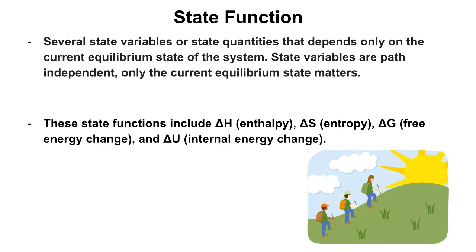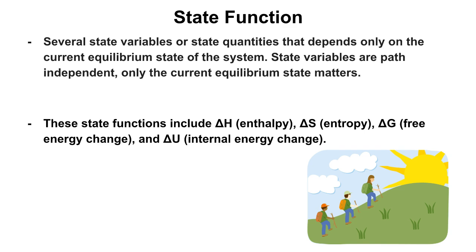All right, so a state function. What is a state function? There's going to be several state variables or quantities that depend only on the current state of the system we're looking at. So when it's in an equilibrium state, that is when we're referring to a state function, something like enthalpy, okay, delta H, which we're going to discuss later.